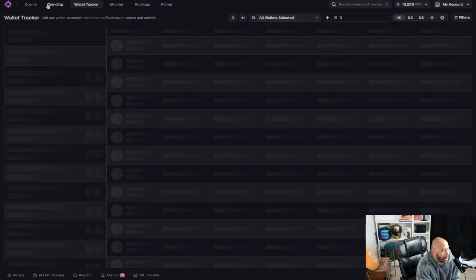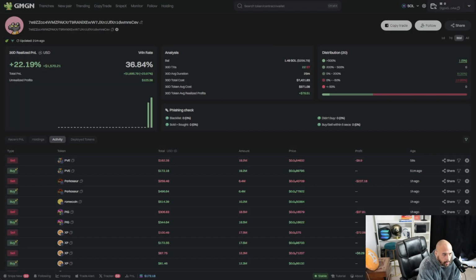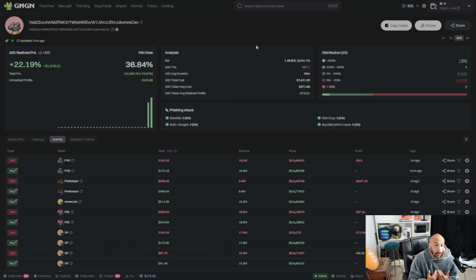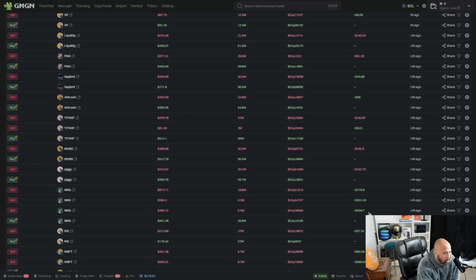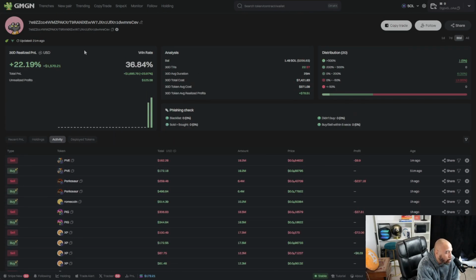So let's just, for instance, now, I'll find an example of a bad wallet. So I just had a look and I found this wallet. I put it in and it was a top trader. So I assumed he was going to be good. But even top traders can be lucky sometimes. So look, this is not good. He's only made 1,517 in 30 days. His win rate's only 33%. Look, he loses a lot. And when he wins, he only wins smallish. So he's losing a lot. So I wouldn't track this.